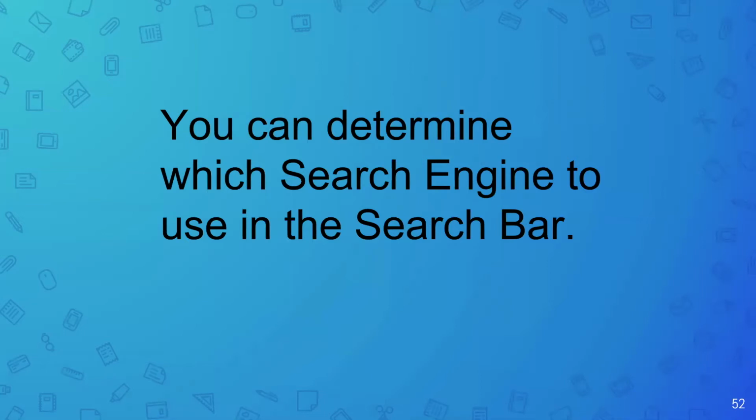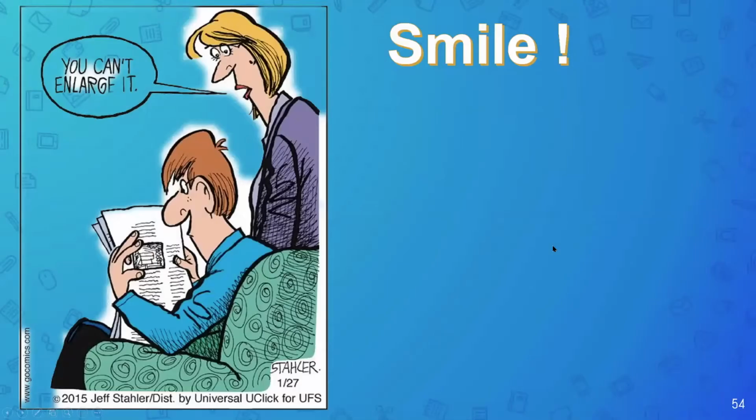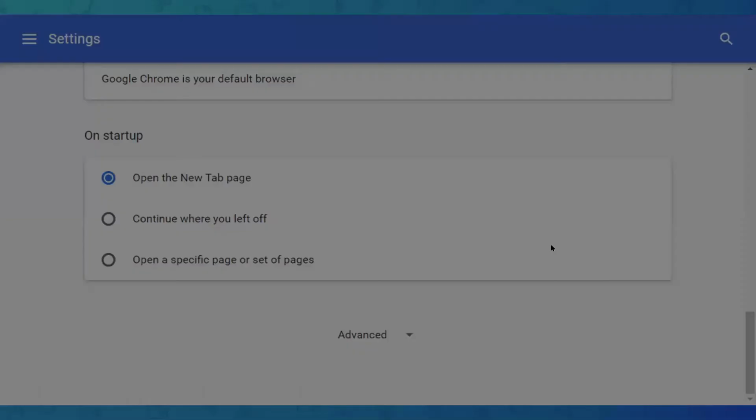You can determine which search engine to use in the search bar in your settings. So here in Chrome is a search engine, so I don't have to use Google as my search engine if I don't want to. There's a drop down here, and it'll say Google, it'll say Bing, it'll say DuckDuckGo, and if it doesn't, you can add other ones as well that you might like, and then you can manage your search engines as well. And boy, I think a lot of us sometimes think about doing this with a newspaper or a magazine, and that's hold our fingers over a picture and try to enlarge it.